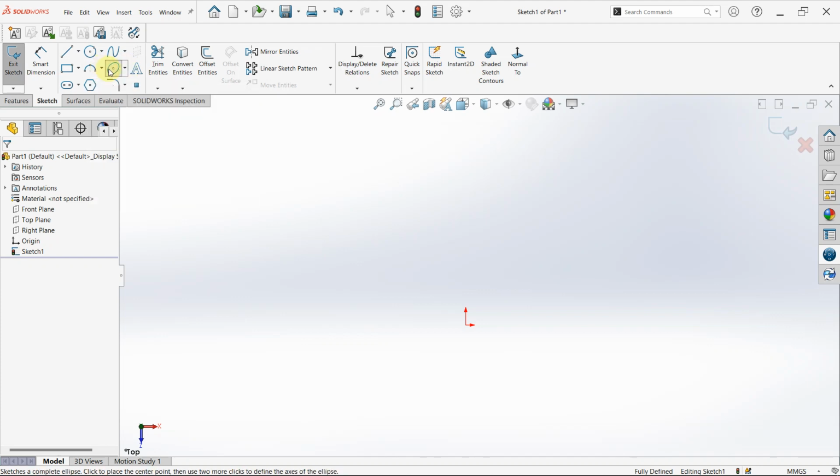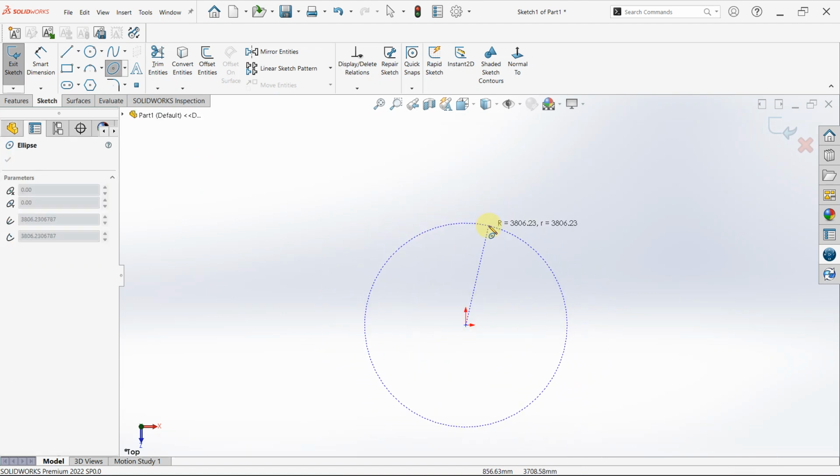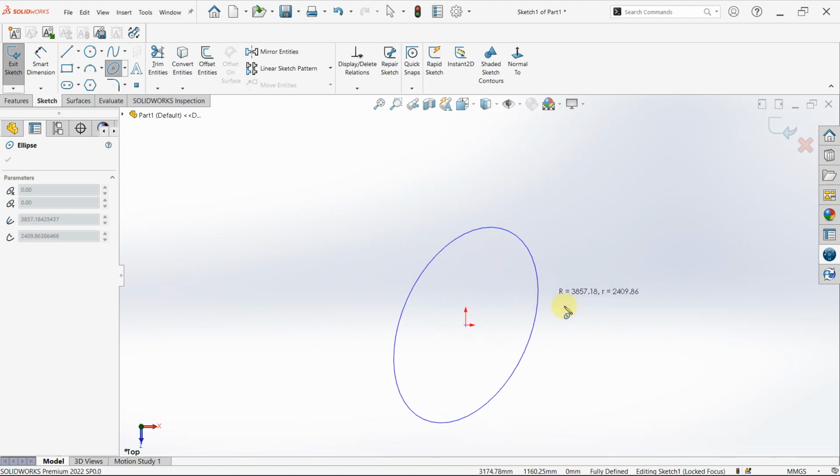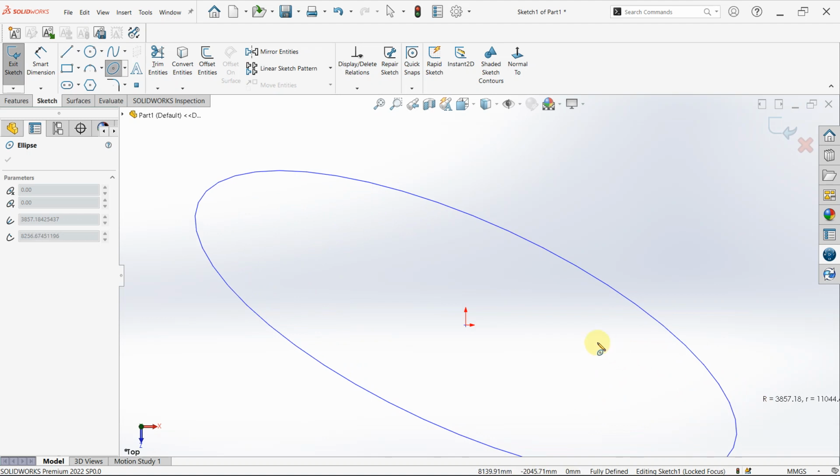So if you click your ellipse tool icon, it has been activated. Just start at your origin. Then you have a preview of the circle from which the ellipse will be formed. Now you can draw your ellipse this way by moving your mouse around.